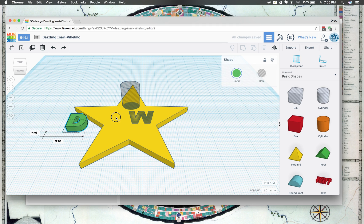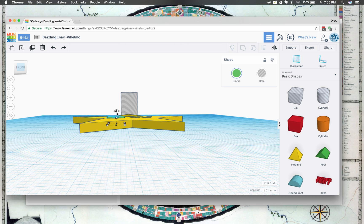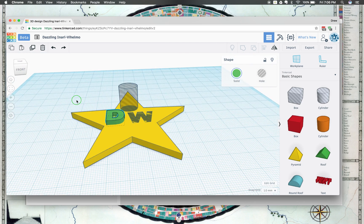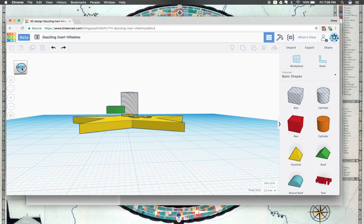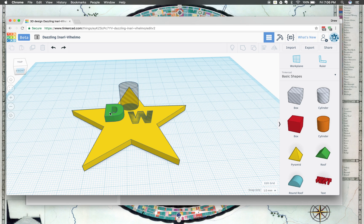Now I can drag my letter back, but before I'm done with it I'm going to raise it up a little bit. To do that, you can click on this tree shape right there. You'll see it actually looks like a tree because if you change your perspective by clicking on this box, you can actually change how you're looking at the different objects. I'm going to raise it up just like that so we'll be able to see it. You can hold your right mouse button down to change your view. One thing to keep in mind is as you're lifting things up, you want to make sure they're still touching — something might look like it's touching but if you change your view you'll see it's actually not. We have to make sure our objects are all together.